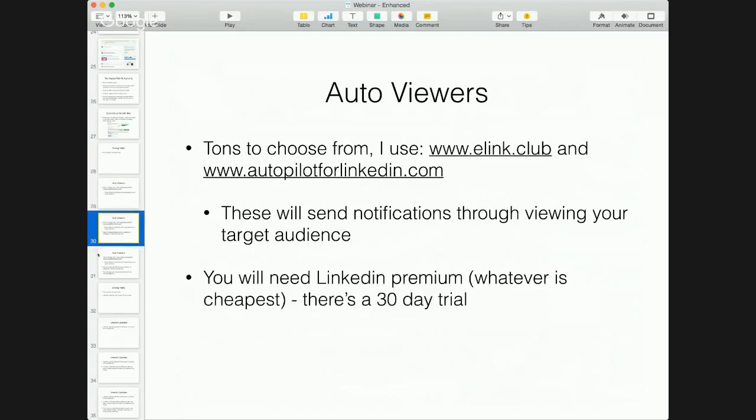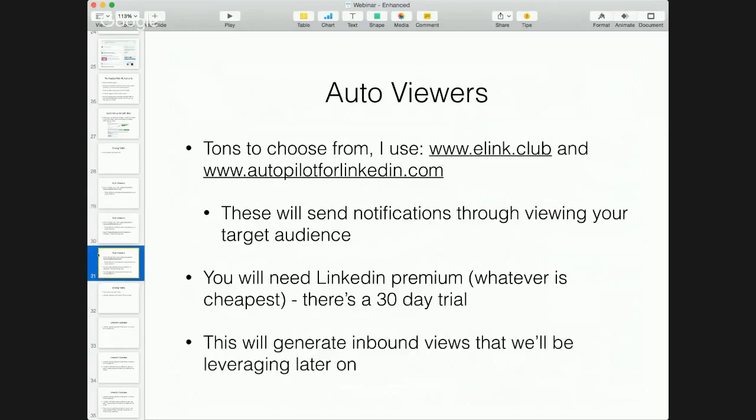You will need a LinkedIn premium account to do this. Just get whatever's cheapest. You get a 30-day trial to begin with as well. And I think it's business premium, or business basic. I pay something about $70 a month. And basically you just want to use that, and that's going to allow you to look at tons and tons of profiles, as opposed to LinkedIn's free version, which only lets you view 100, which is really going to dampen the efforts that you're going out with.